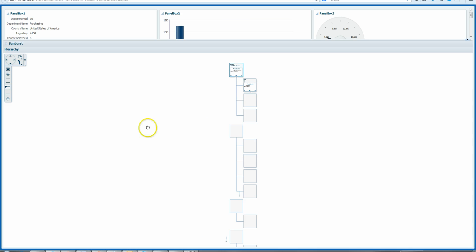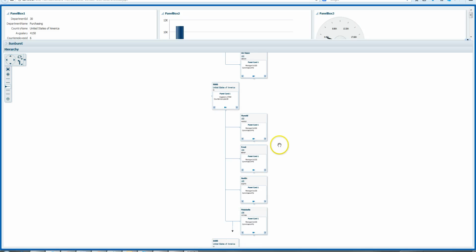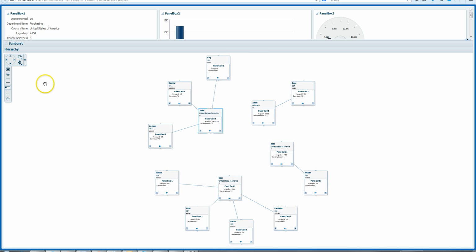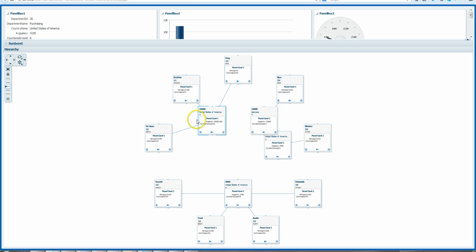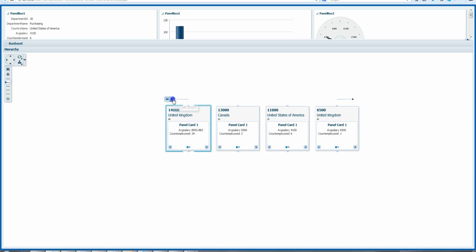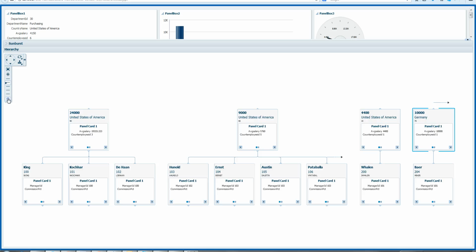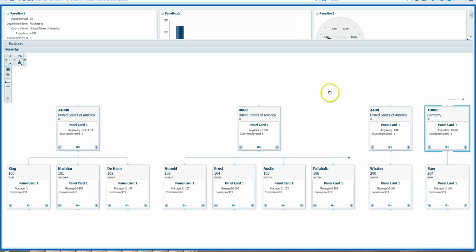We can change the layout like this, so whatever display you need, you can change according to your requirement. You can also have sort of a star view, and we can also have a circle and concentric. So it looks somewhat great. You can also have some navigation. If you see, we can also rotate, show more employee information, left, right. We also have this navigation button as well. We can zoom out here, and you can also zoom in, zoom to fit. Okay, so we can also use this control function here.